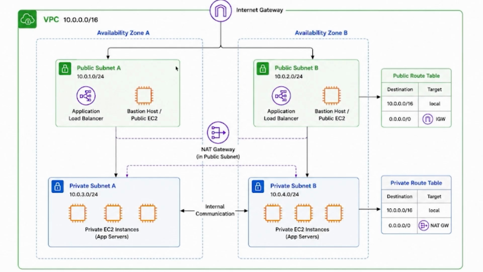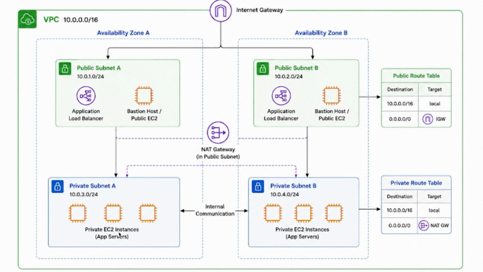You must know what things go in the public subnet and what things go in the private subnet. In the public subnet, there will be the application load balancer, internet gateway, and everything which is exposed to the internet. But in the private subnet, your private EC2 instances will be there and your database will be there. They can access the internet by using the NAT gateway through the private route table. And this is how it goes.